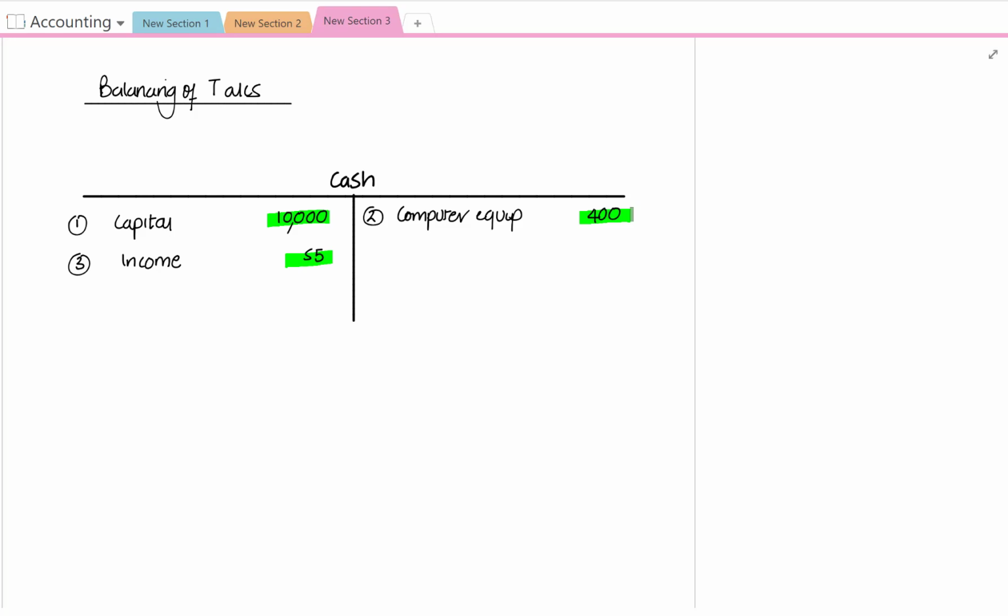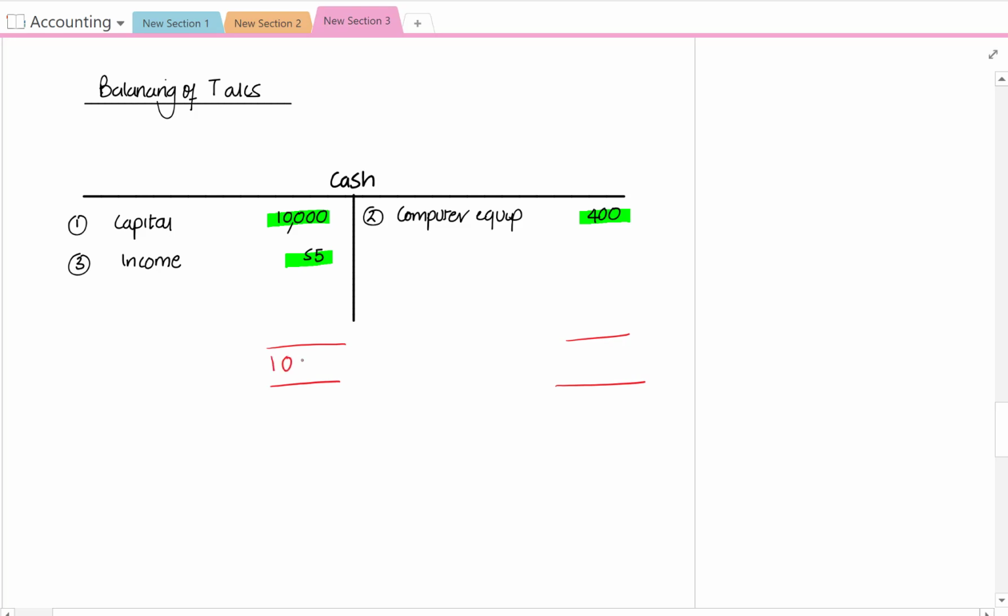Step 1 in this process is to assess both the debits and the credits, and to look at the side that gives us the highest total. Now it's pretty evident here that the debits are higher than the credits. So, in step 1, I'm assessing the higher of the 2 sides. In step 2, I'm going to force the higher total to be the total on both sides of my ledger.